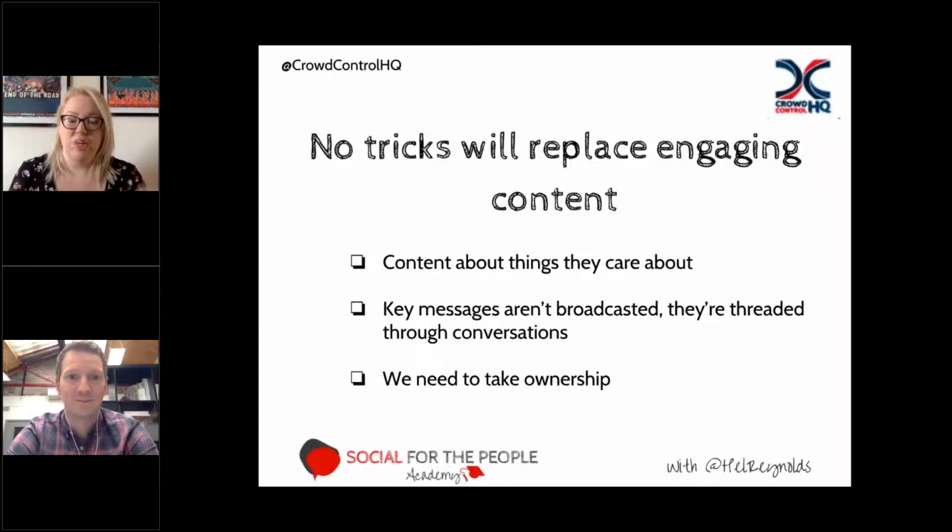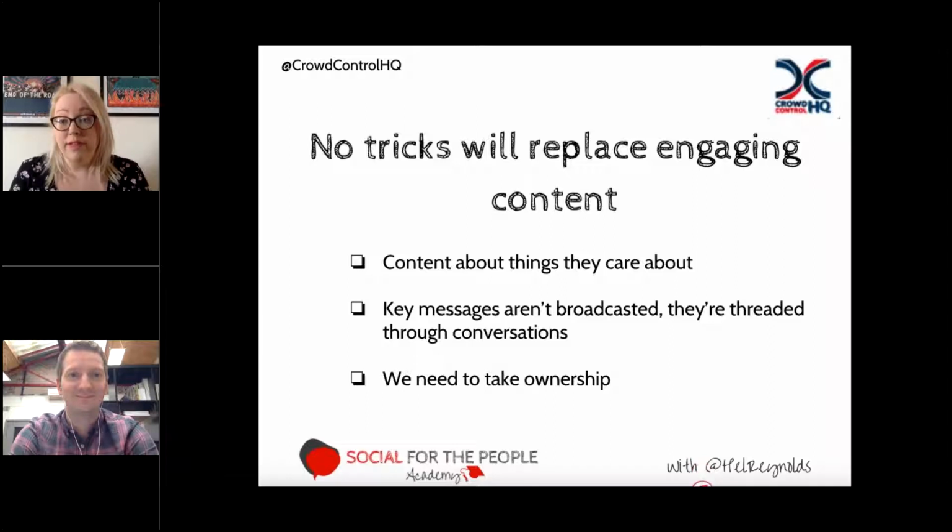Good content has changed. Actually, it hasn't. Good content has always been about something that your audiences care about. And it is impossible to get through to some of our colleagues in departments, who aren't wrong sometimes, and say, I know you think this is very interesting, but our audience won't find it interesting, because they feel like they've got a job to do and it's a really tough space. So maybe we'll come back to that theme afterwards, but it's got to be about content that your audience actually cares about.